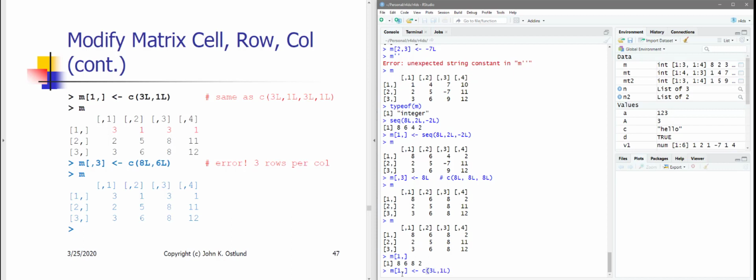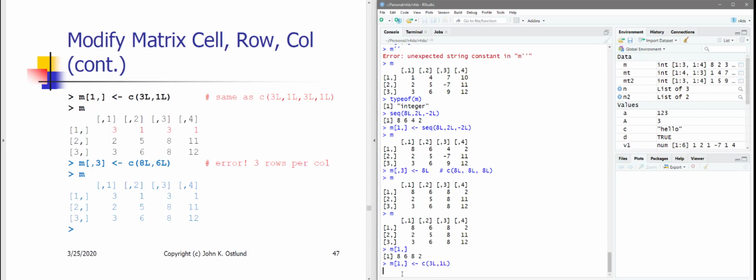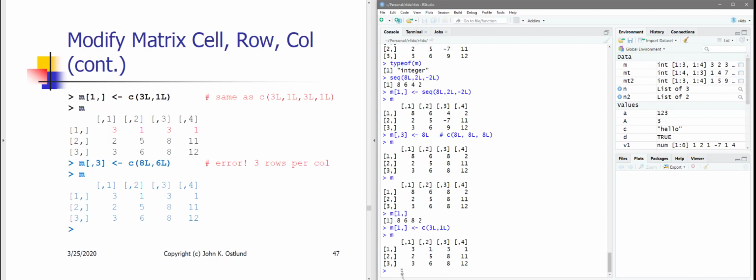Now, R notices the discrepancy, and because 4 is evenly divisible by 2, R automatically just doubles those 2 values into a repeating sequence of 4 total values. And so M now contains 3 1 3 1. All right? So as long as the value that you're assigning is an even divisor of the length of the thing you're assigning to, you're all set.